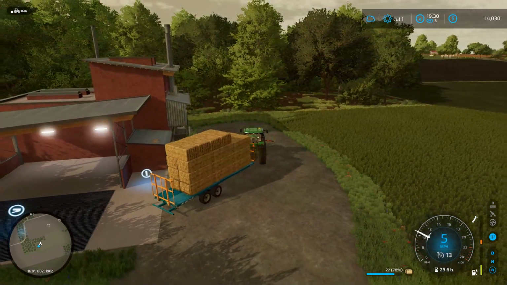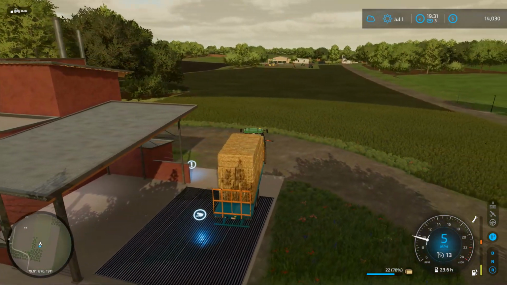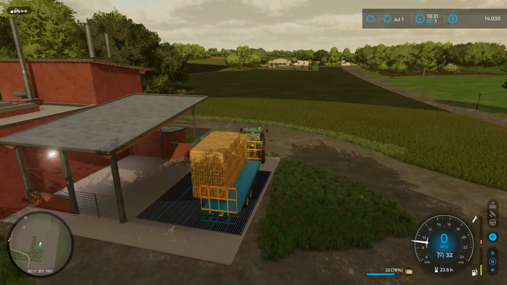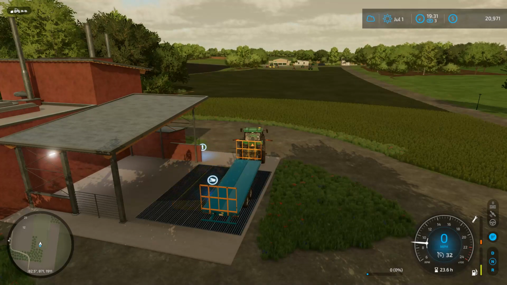Well, that's us almost finished this contract once we sell this load of bales. The worker has also finished up the tillage contract in the other field, so we can complete that too. Not the most realistic way of unloading and loading bales, but it'll do for now, because it takes a bit of time to do that for time lapsing especially.